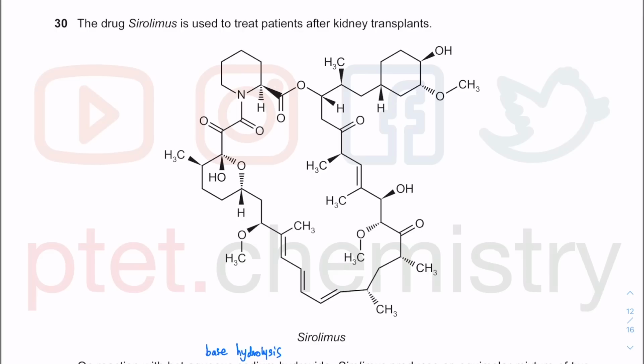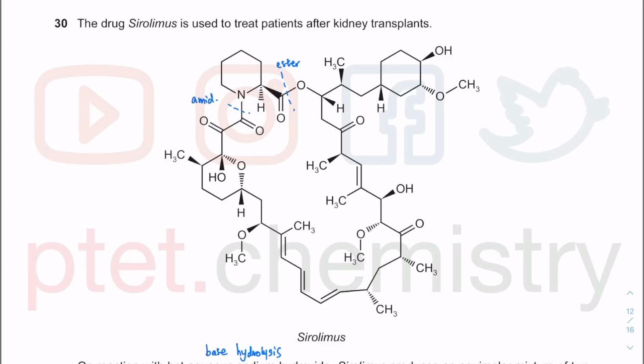We have, well, these are ketones. This is the ester I was looking at. So that is the bond that we're going to break because that is the ester bond. And this one is ketone, this one is alkene, this one is alcohol, this one is ketone, this one is ether where the oxygen is in between carbon and carbon. This is ether, this is alcohol, these are ketone and hang on, this one is the amide. So this thing here is the amide bond.